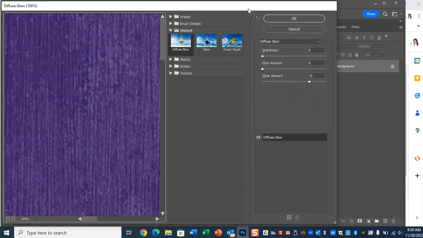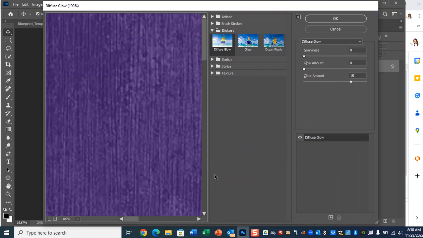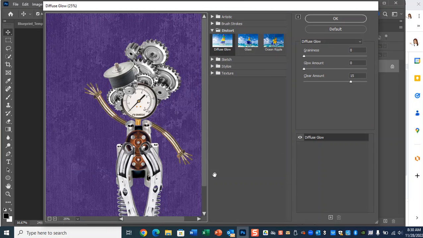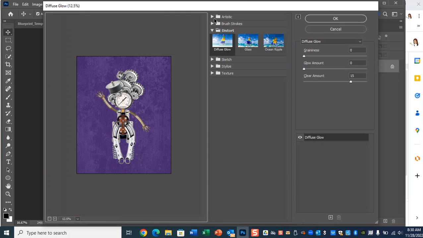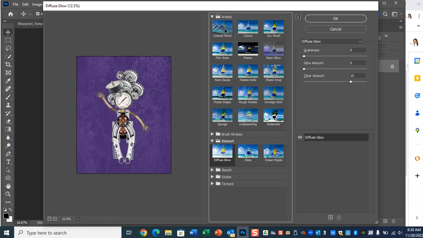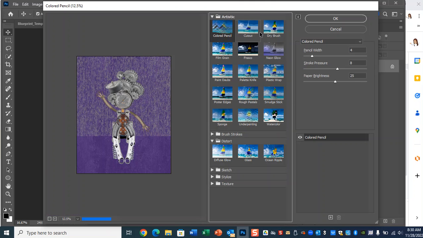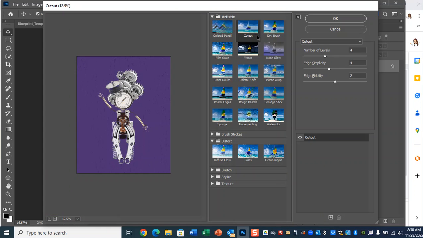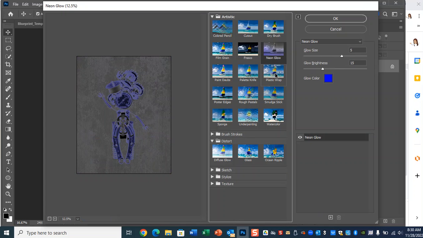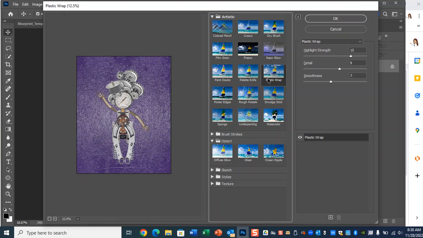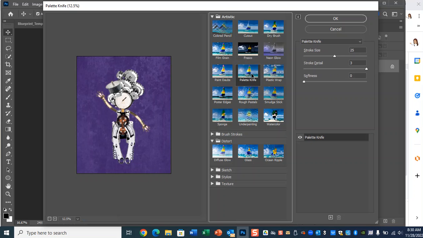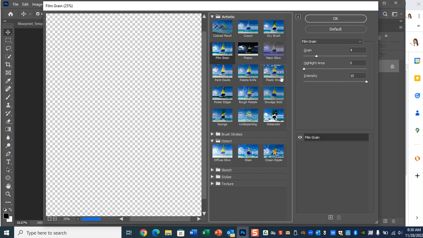So I'm going to open my filter gallery. It's going to open this window. I'm going to zoom out. So Control minus, so I can zoom out and see my picture. And then I can start clicking. There's all these different folders, and you actually have to click on them. And you can see that they're going to apply a filter to your image. And some of them are going to look cool, and some of them aren't, right? So you're going to go through, and once you find one, okay, maybe I like this film green. I kind of like that.